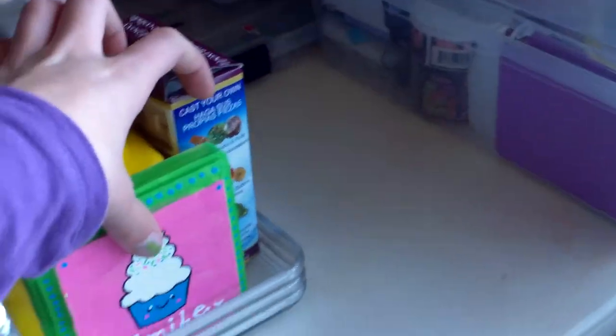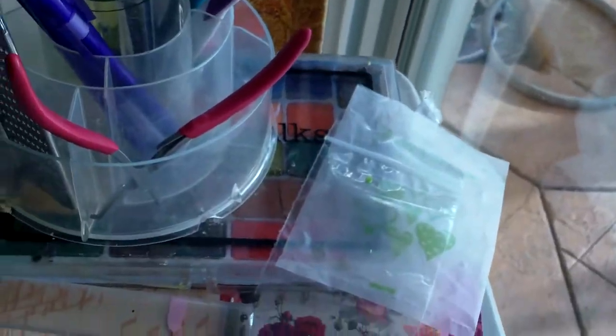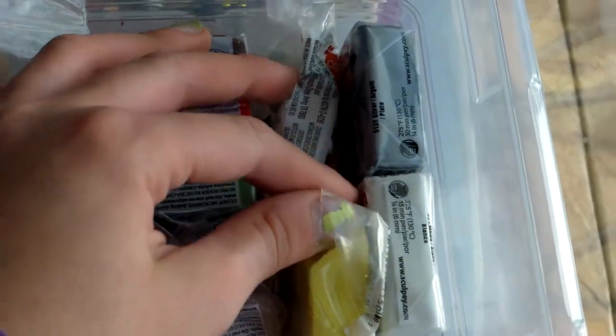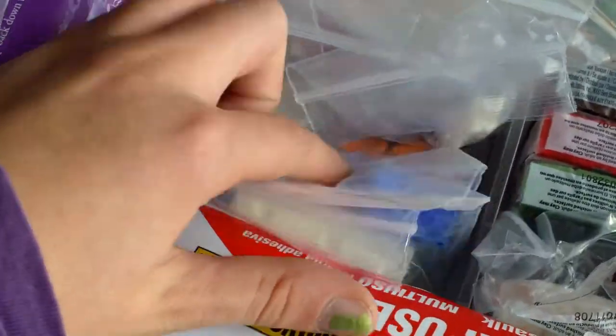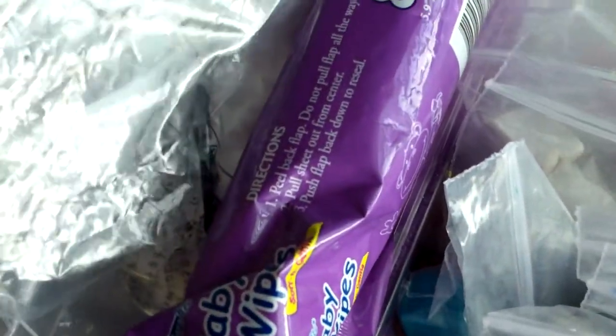Right here I have something that Savannah's Clay Creations made me. Sorry if you heard any background noise — my dad just said something. Then I have this box over here — voila. Right here I have my new clay, practically new except I used a little bit, and then the brand new ones. Here are all my clay compartments placed in there, all in separate bags. This is similar to resin but it's not resin. And then these baby wipes and this air dry clay.